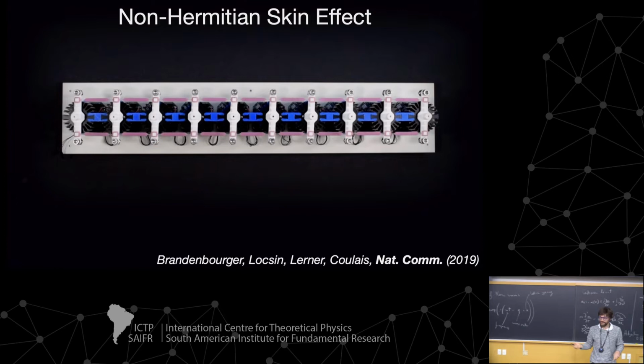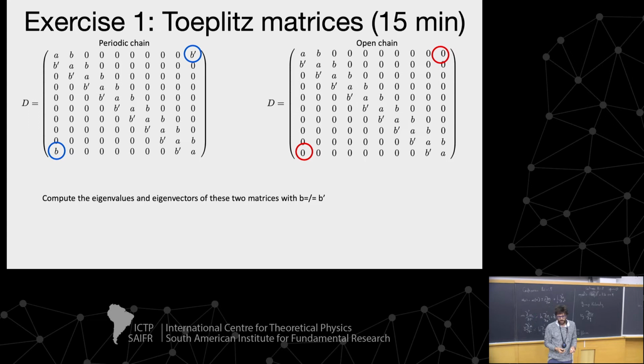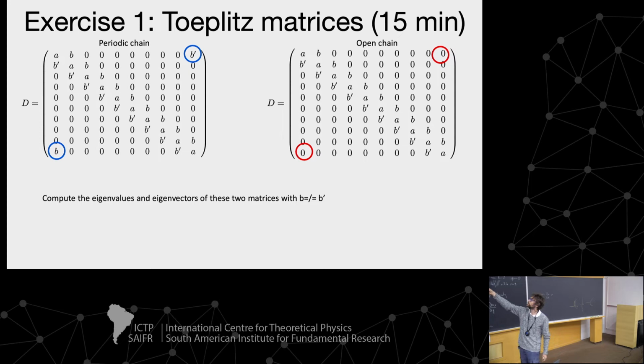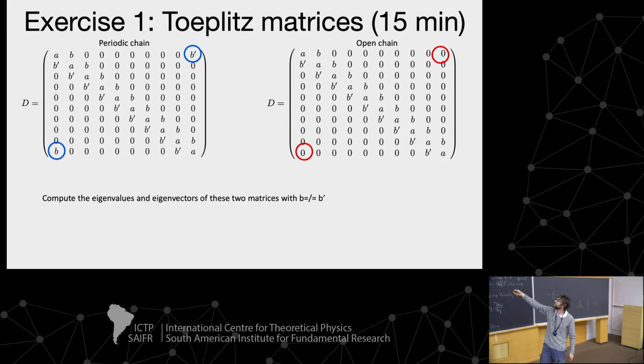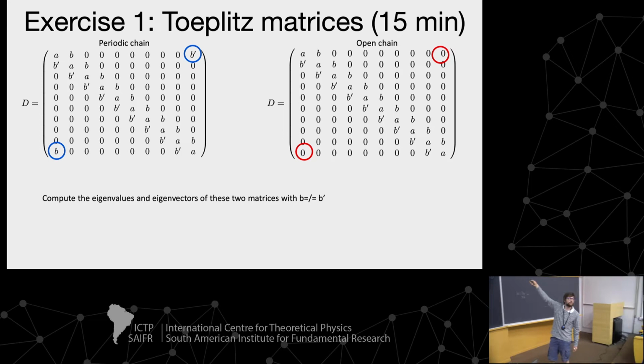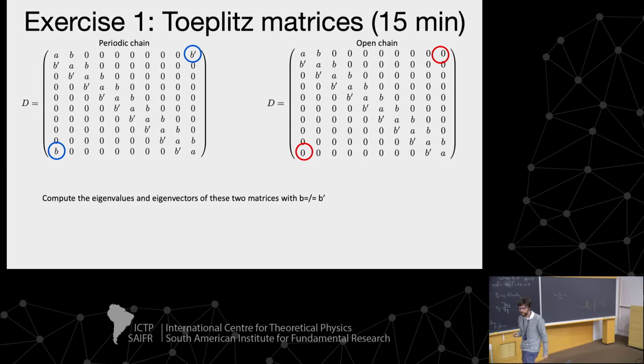So one way to think about this is to describe a finite system. This is how you describe it. You have a dynamical matrix. It's a very simple dynamical matrix, invariant by a translation, so it's the same terms. Actually, these matrices are called Toeplitz matrices. And when you have an open chain, this is the matrix you have to solve. Actually, I wanted to have it as an exercise, but we're all tired, so let's skip the exercise for today.